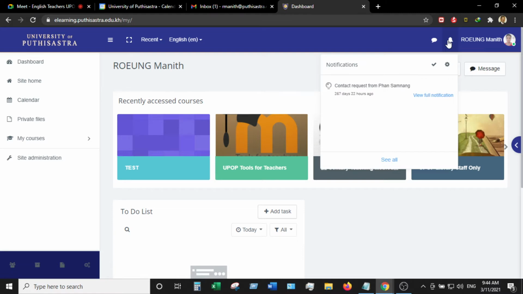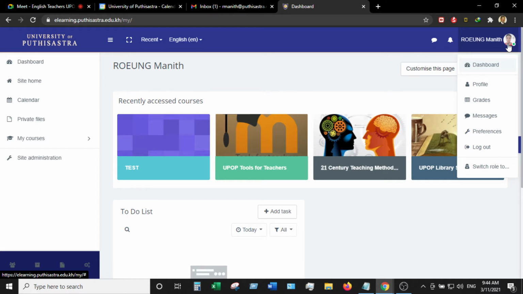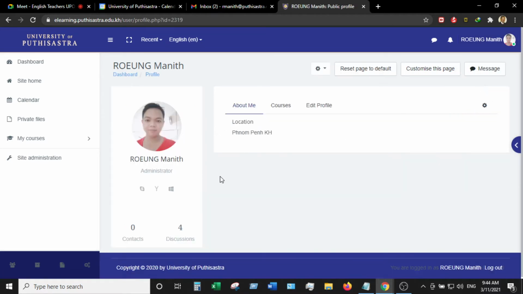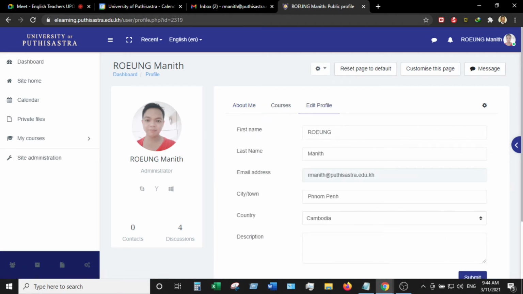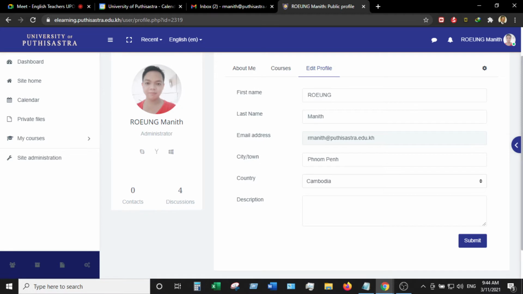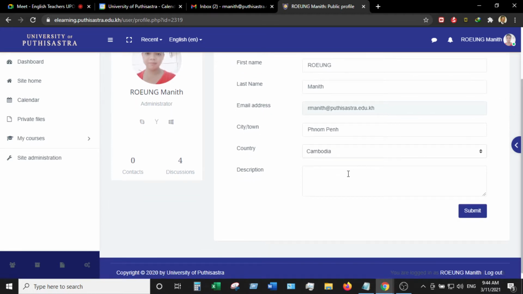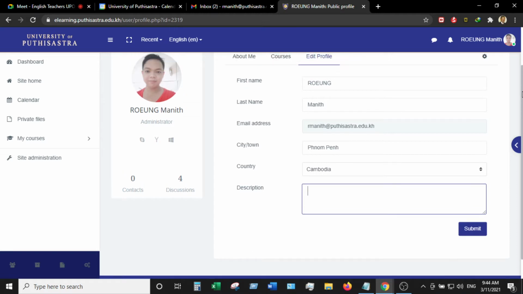And in here is notification, mostly connected with the assignment tool or lesson tool, but mostly for the assignment. This is the profile. You can click on it. You have your account. You can go to learn one by one. In this profile, you can type something about the description, I mean about you, because if you have taught at UP for a long time, you can type your own description summary. For the new students coming to UPOP, they will go to their lecturer's profile and learn about them. Okay.